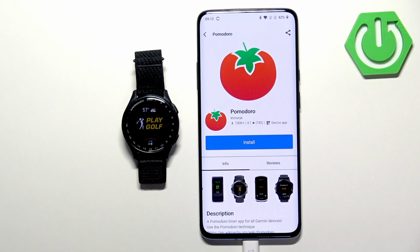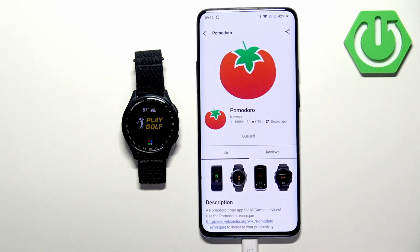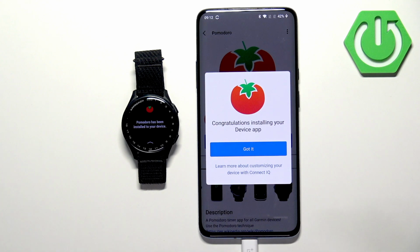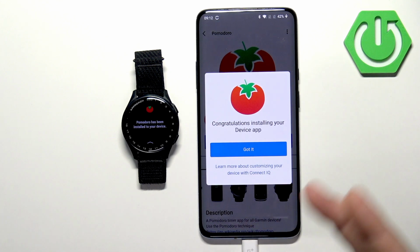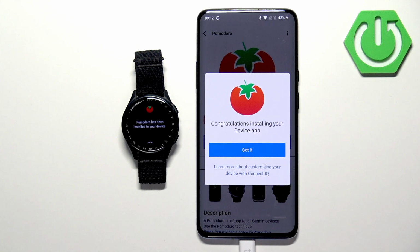And once you decide to install the application, you can tap on install. And it might take some time because it will basically queue the installation, and it might be that there is some update being installed on your watch in the background. It might take some time for it to update, and then it will install the application. So if you don't see this pop up immediately, just wait, and after some time it should install the application.